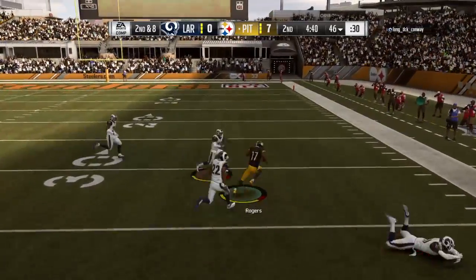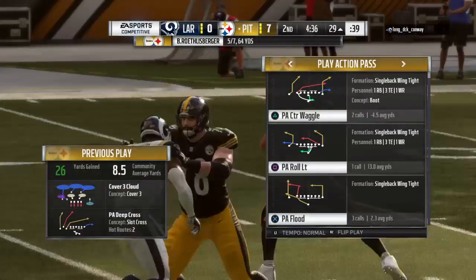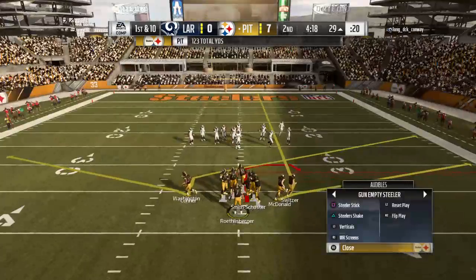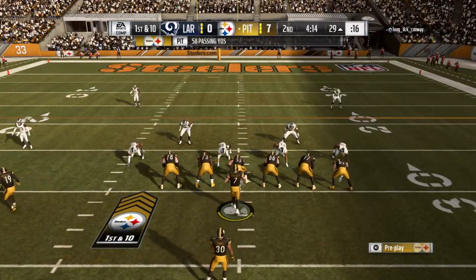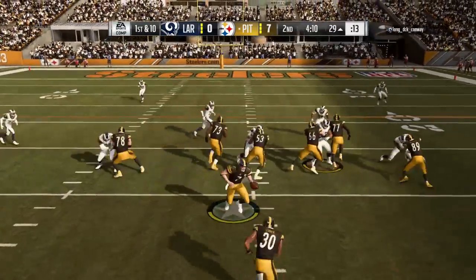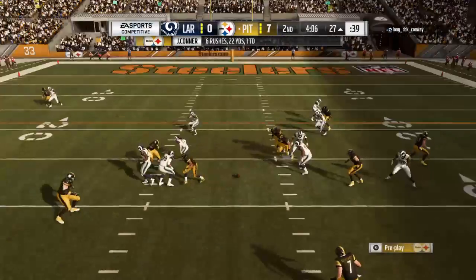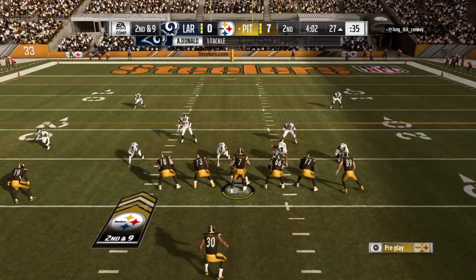On the crossing route, complete. It's Rodgers. And he'll go down, but not before getting this inside the 30. A good pickup there, 26 yards. The goal for any offense versus his own defense, find the holes where guys are available and put the ball on the receiver before any defender can step up and fill it. They did it well there. Perfectly executed crossing route. On the stop was Aaron Donald.